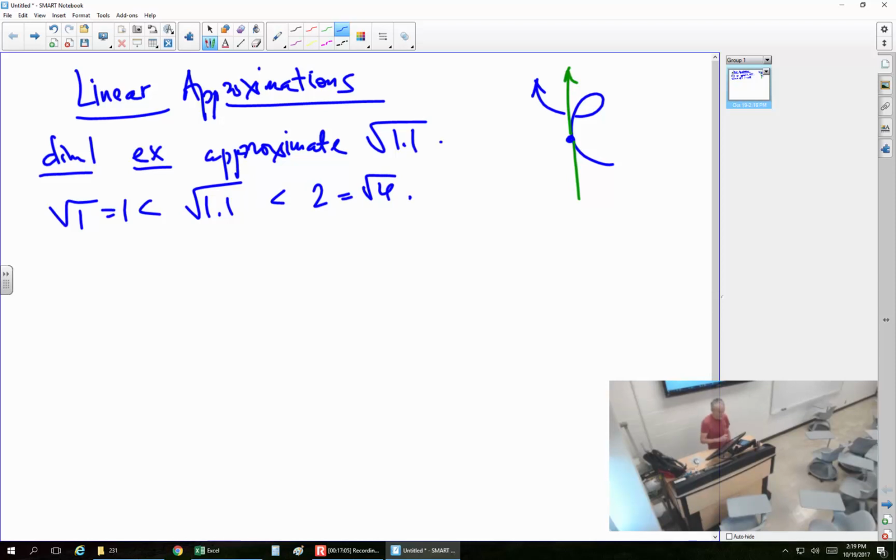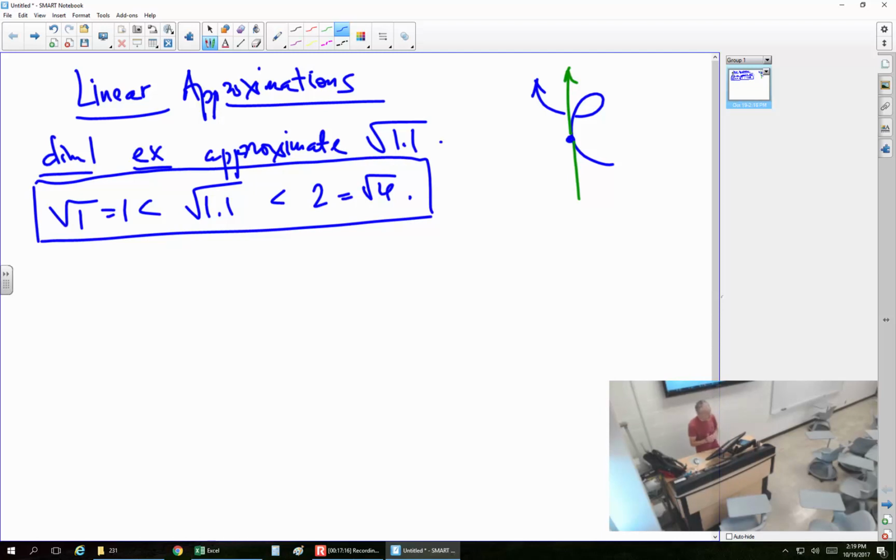Okay, so that's a pretty crude one, and in fact, it is actually a better way to understand approximation than anything else that you may see somewhere, because even though it is a very crude approximation, it provides us with an interval. You know that the true number, the square root of 1.1, lies somewhere on the interval from 1 to 2. So even though you don't know accurately the truth, you know where the truth is. So between 1 and 2, it's here somewhere.